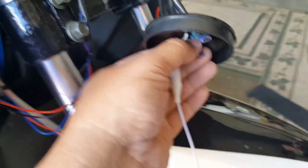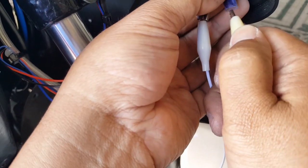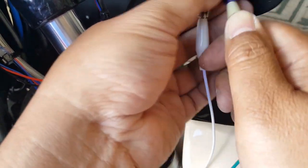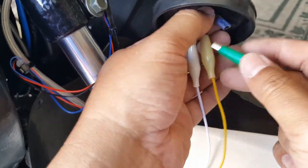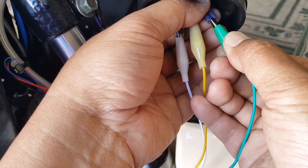Only reason why we're doing this, so we can easily test and clamp. So I'm gonna take the blue one for the yellow, and then the green one will be the green. So the only unmatching color will be the blue and yellow. Those are considered the ones we don't have. We don't have a blue one, unfortunately. But we do have a green one, we do have a white one. So the green one goes to green, the white goes to white.